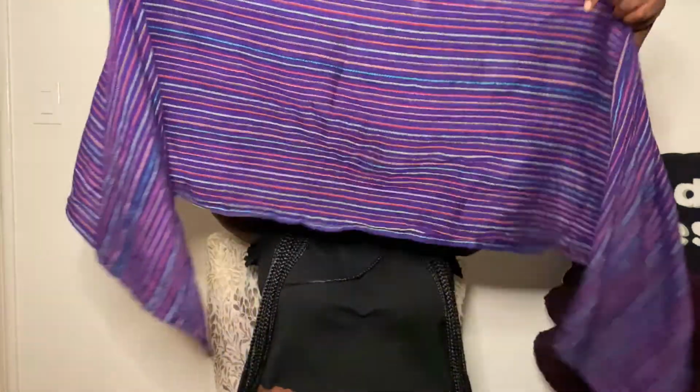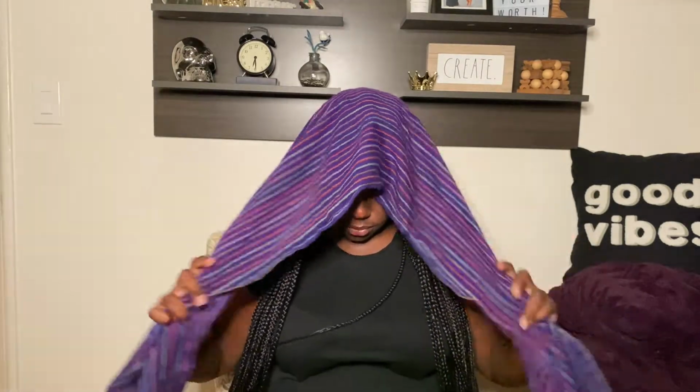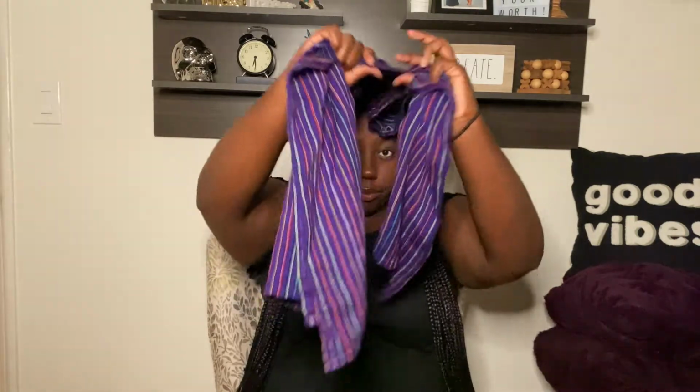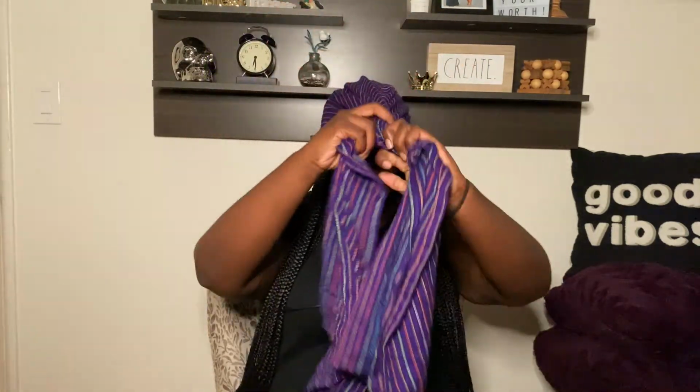And specifically for a top knot, I would use a cotton textured fabric because it's similar to a t-shirt, but if you use like a silky wrap, it's more probable to kind of slide back, and you do not want your turban falling off, especially if you're trying to hide your hair underneath. So you're just gonna tie it to the front just like a regular scarf, nothing too crazy. The ends do not need to be even, but it does help.